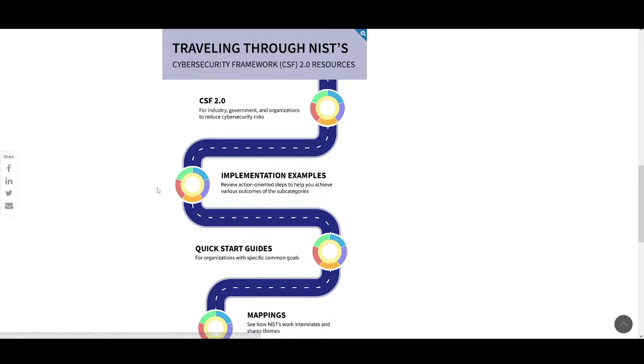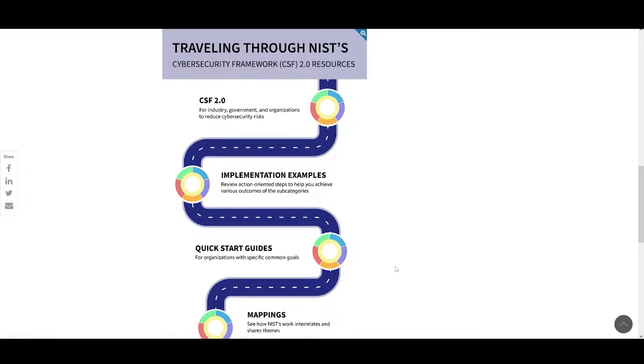If you're getting it for the first time, some folks are introduced to it maybe through a template or something, or they find a website that's just like, hey, use the NIST CSF. So they download the NIST CSF core document, and it's like, where do I get started with any of this? That's why they release the quick start guides, and so that's super helpful.